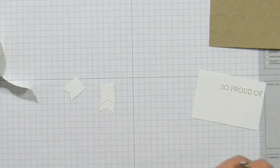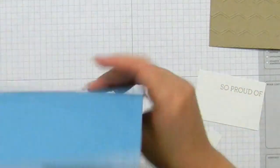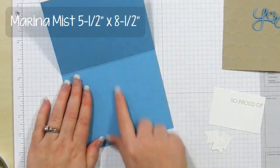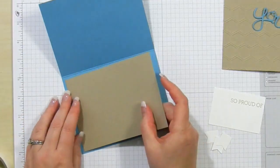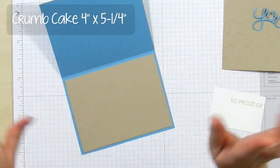Okay, so now let's go ahead and bring in some of our other layers. Let's go ahead and build out our card from the inside out. So the base for our card is going to be Marina Mist 5 1/2 by 8 1/2 scored at 4 1/4. And for the inside, I just went super simple, and I'm taking a piece of Crumb Cake that's 4 inches by 5 1/4 inches. That's it.